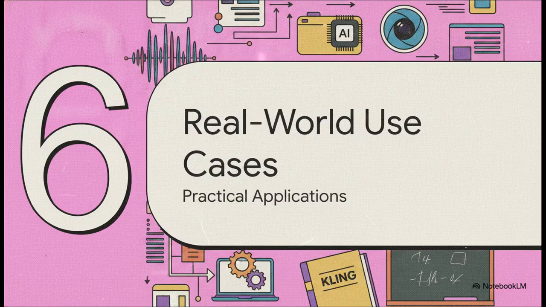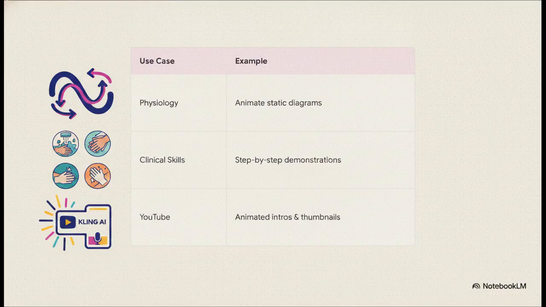Finally, Section 6, Real-World Use Cases. Let's anchor all of this in reality. So, what does this all mean for us? Looking at the teaching applications sourced from the manual, educators can run wild with this. For physiology, you could take a static textbook screenshot of the Bohr effect, animate it, and embed it directly into your PowerPoint. Teaching clinical skills? Generate step-by-step, perfectly lit hand-washing demos. Or, if you're a content creator, just use it to build totally custom, broadcast-quality animated intros for your YouTube channel.